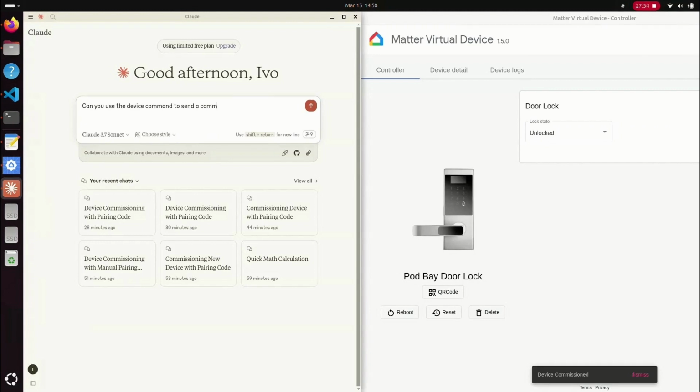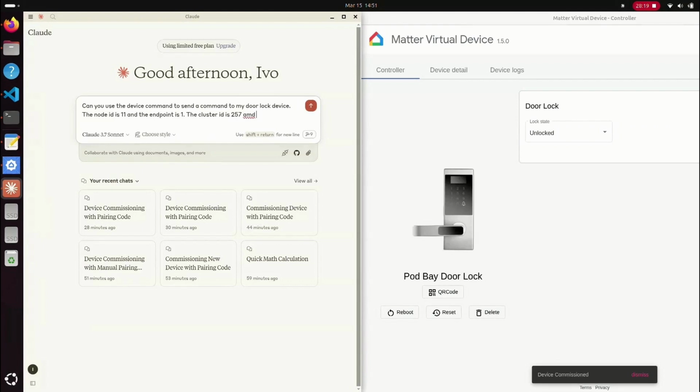Can you use the device command to send a command to my door lock? And let's be really specific with what we have here. So I'll tell it that the node ID is 11 and the endpoint is 1 and the cluster ID is 257.